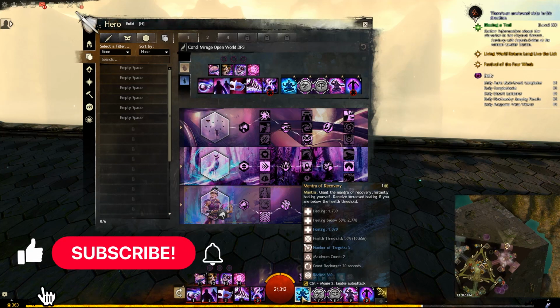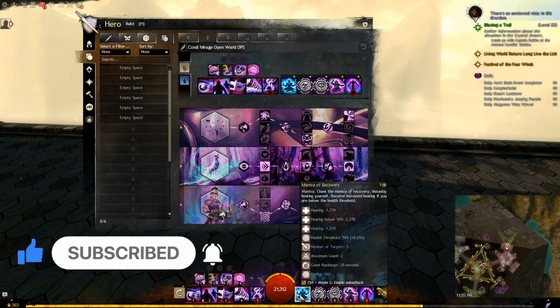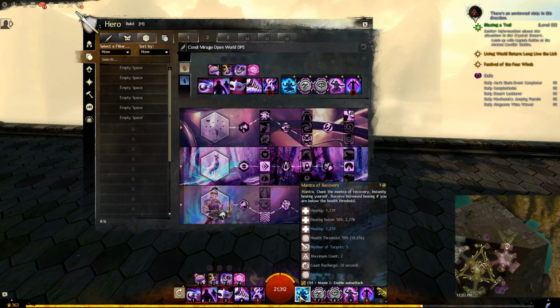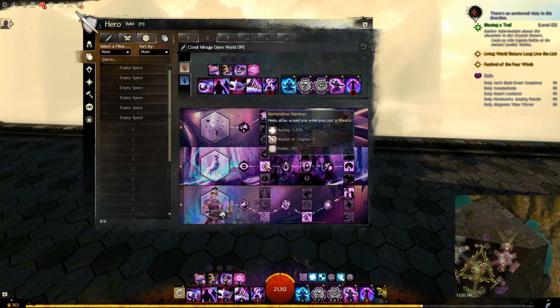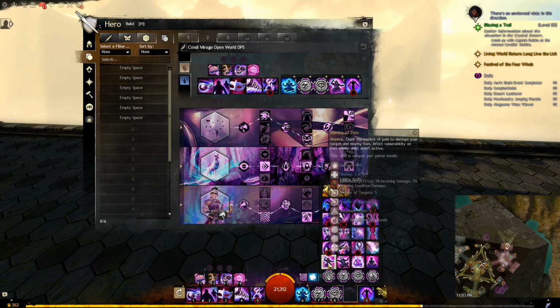Mantra of Recovery is a very good option for heals because it's a mantra, which means it will benefit from restorative mantras, and it will also heal you more if you are below 50%. So this mantra is going to heal you twice, once from the mantra itself, and then another from restorative mantra's trait. The same will go for any other mantra you are going to use here.